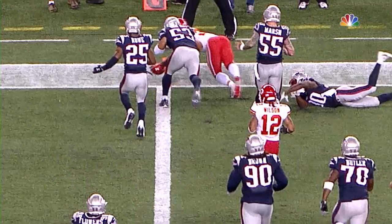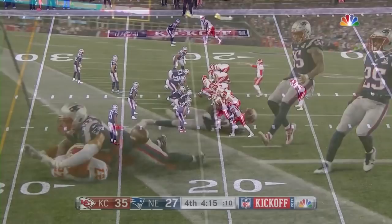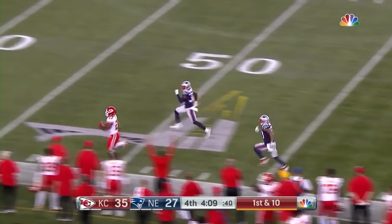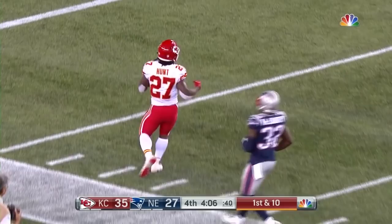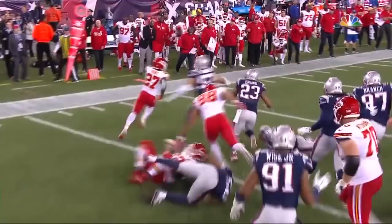I mean, it's crazy, isn't it? The storylines in this game are amazing. Tyreek Hill going off the other direction — timeouts on defense, they have three plus the two-minute warning. Here goes the rookie Hunt — look out! Hunt down the sideline, Kareem Hunt being chased, and he will get forced out of bounds by McCourty, who saves the touchdown. 140 rushing yards on 14 attempts. Watch these tight ends blocking on the edge — down, down, and around, and then a great block on the outside by Kelsey to get the edge.